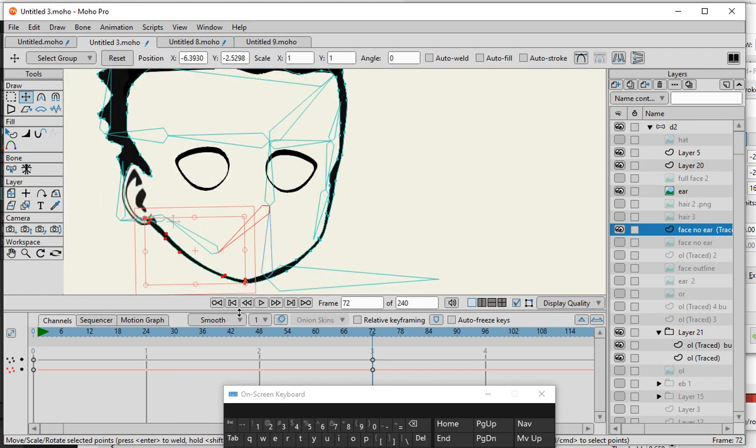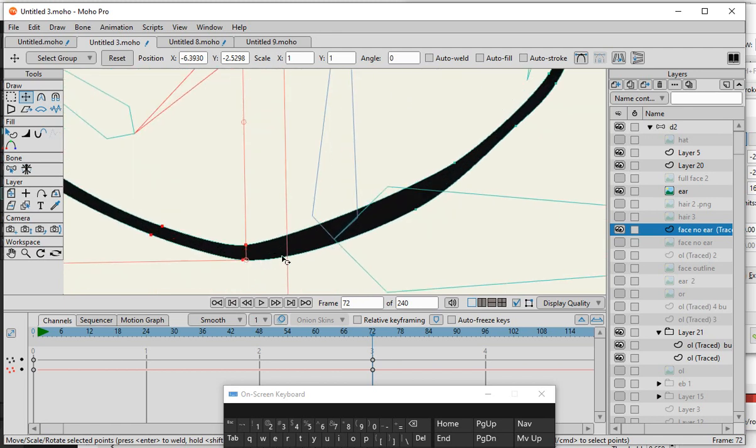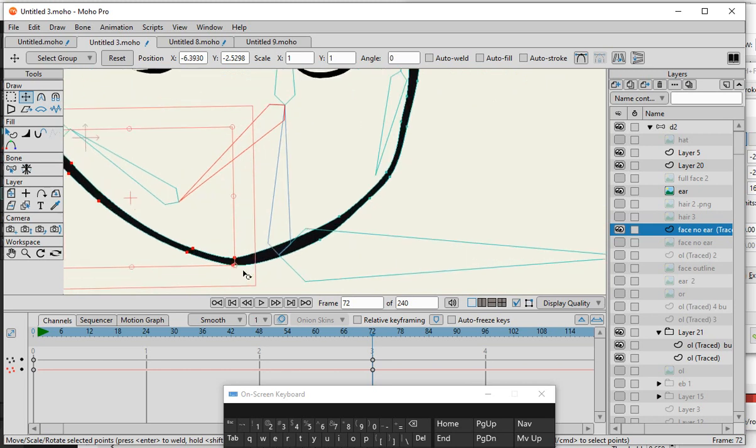Again, you can play around with it a little bit more, but this point, you want to make sure it's kind of sharp.